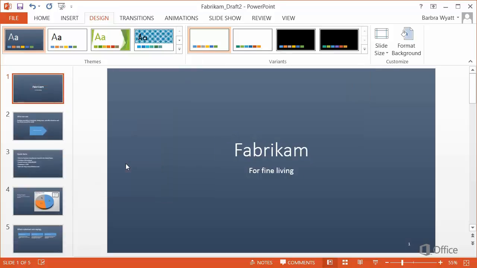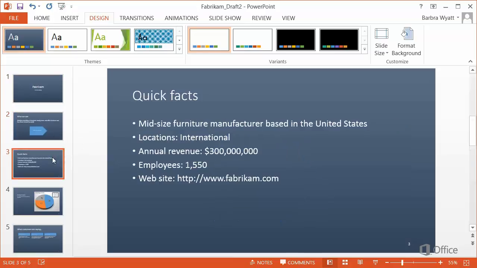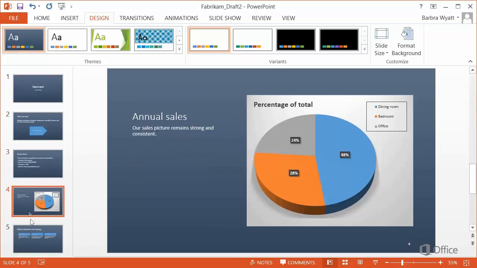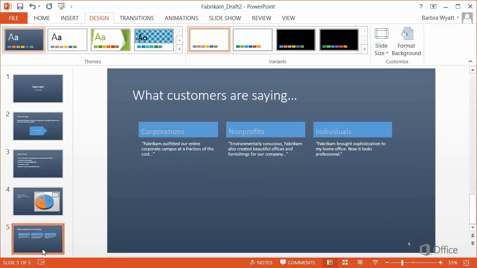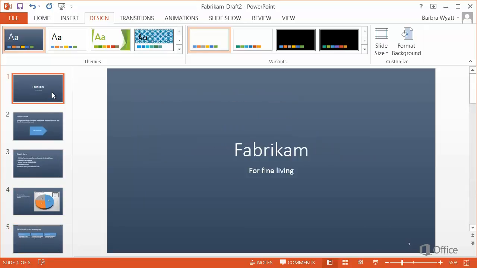It's really more of a blue-gray, but we'll call it blue. I'll click through the slides to see how it looks. One big change is that because it's a dark background, the slide text is now white or light gray. In this background, the shading, which starts lighter at the top and gets darker toward the bottom, is pretty subtle.